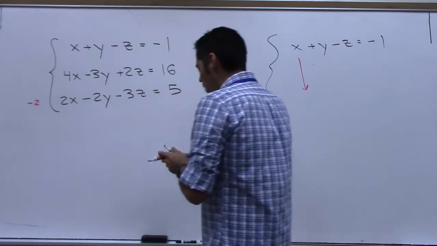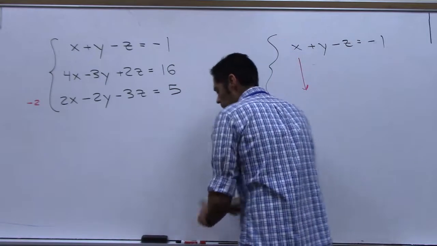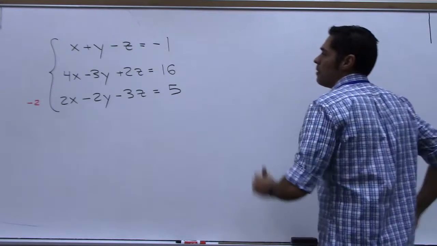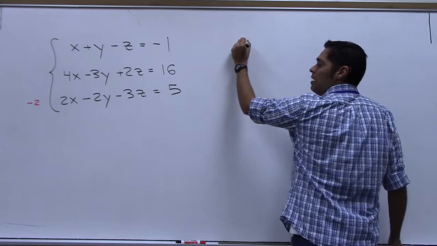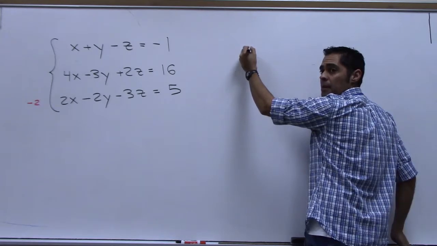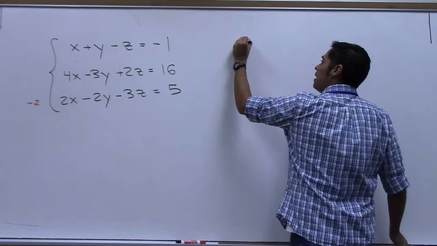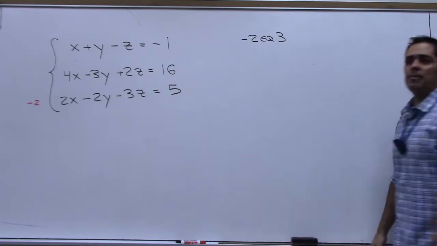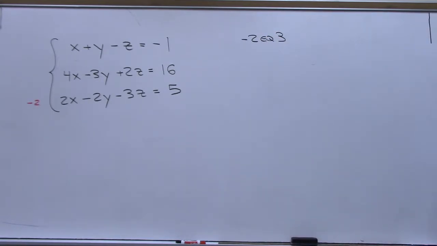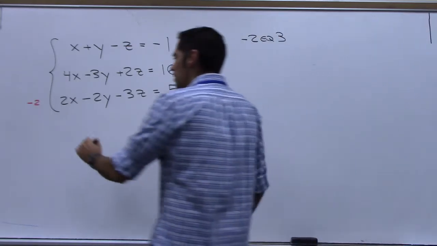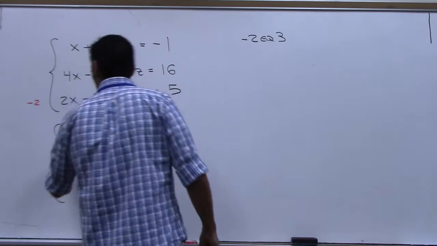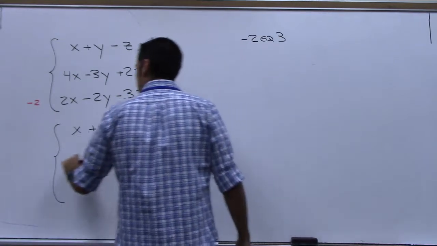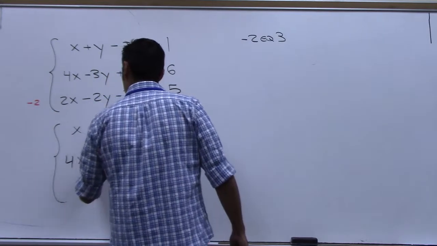So let's write down kind of in words what we're doing also. I'm taking equation 2, right? Equation 3, and I'm multiplying it by -2. So I'm taking -2 times equation 3. That's what I'm about to do. All right. So let's go ahead and rewrite the whole system. I know you're not going to like rewriting this over and over and over, but get used to it. Your hand's going to hurt, maybe.